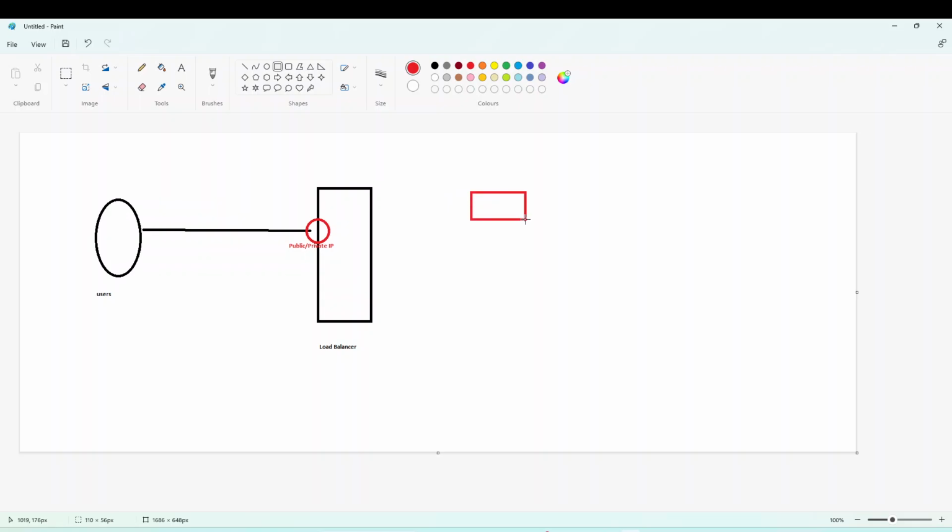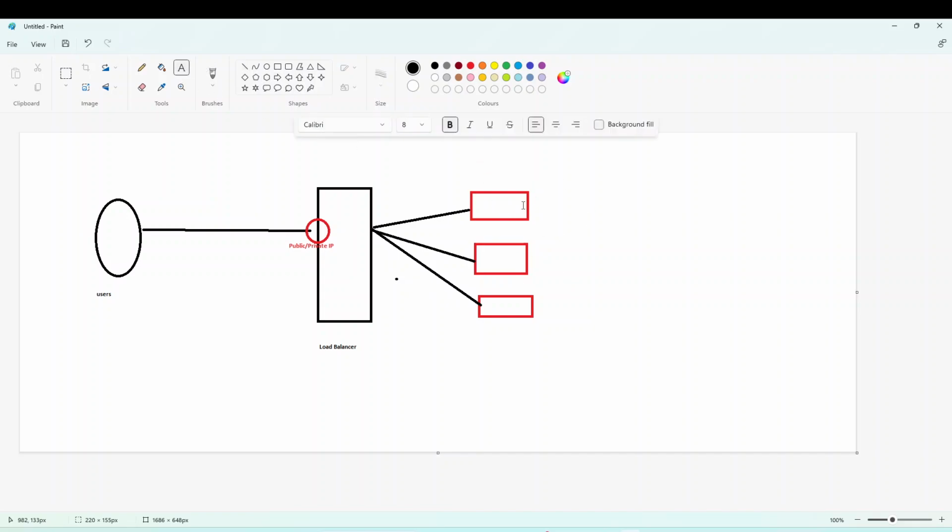They can be within a subnet or out of the subnet, but they have to be in the same VNets, right? It can be one, two, three, whatever. In the background it would be the VMs, and the rule set would be directing your traffic from your load balancer to the underlying VMs. This can be VM1, VM2, VM3, whatever, right?